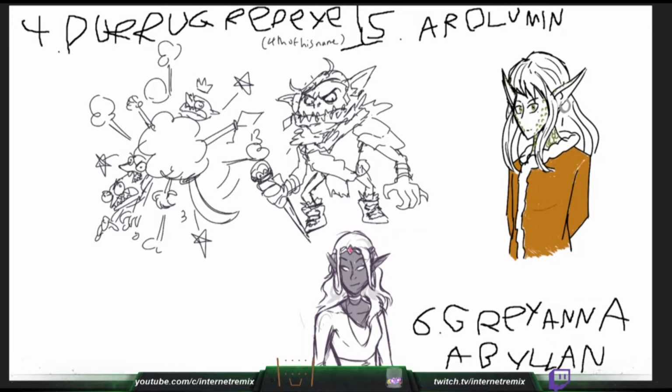Alright, now dig. Yeah, that was the idea for Grayana. She was like, I am queen. Now dig. Like, don't you have an Underdark? Yes, but I'm not queen of that Underdark. Racist. Okay, but have you seen Nemesis before he was a corpse?